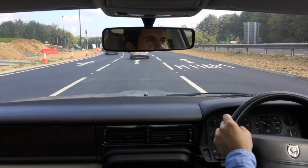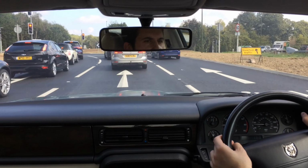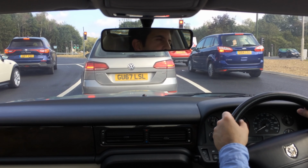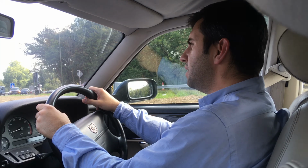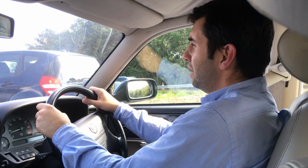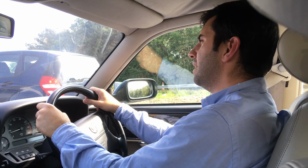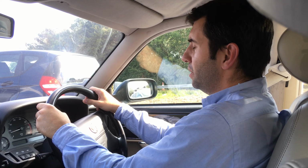Owning it, it's probably a little bit different. These cars do require time and money, of course, like just any other car, but they do require time from you, and they need to be looked after. They need a bit of TLC, they need all sorts of things. After all, these cars are 20 years old, and they need a little bit more care than what they used to when they were back in the 90s, when they were new.